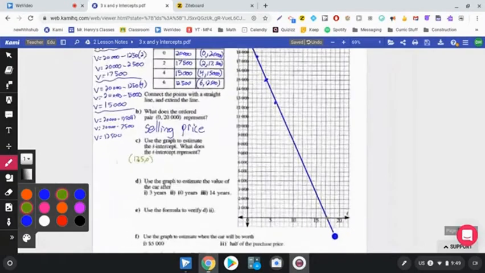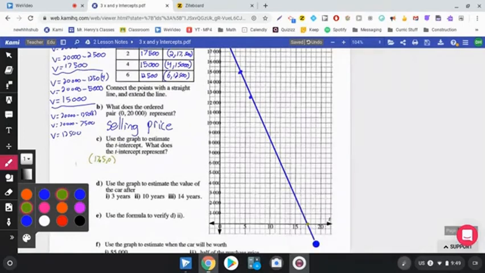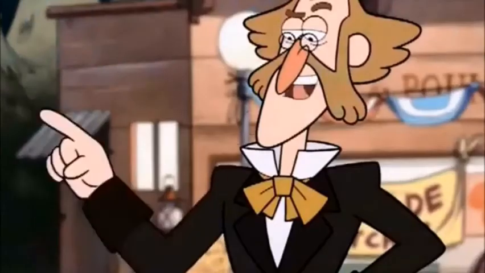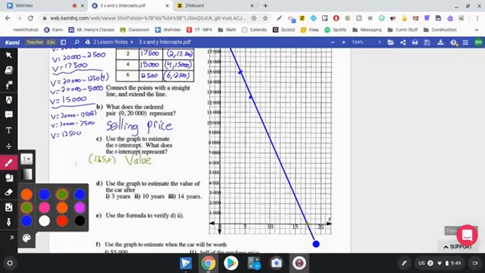All right. Well, what does that represent? Well, that would be the t value of 17.5, so 17.5 years, and 0 is the value. So what that represents is, when is this car absolutely worthless? When does this car have absolutely zero value? I couldn't even sell it for scraps. I couldn't sell it for anything. The value is nothing. Started at a value of 20,000, and this is when my value goes all the way down to nothing.